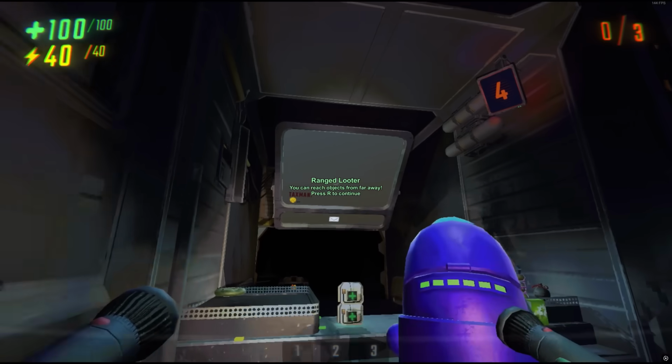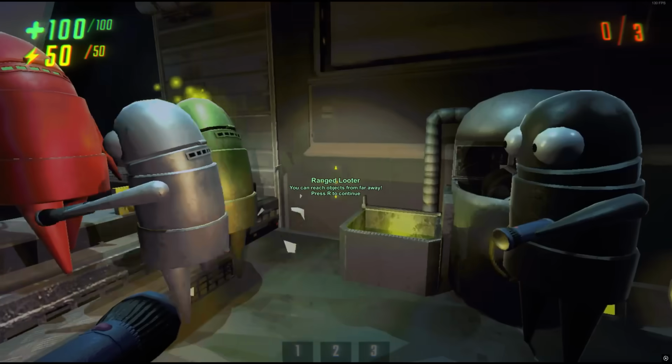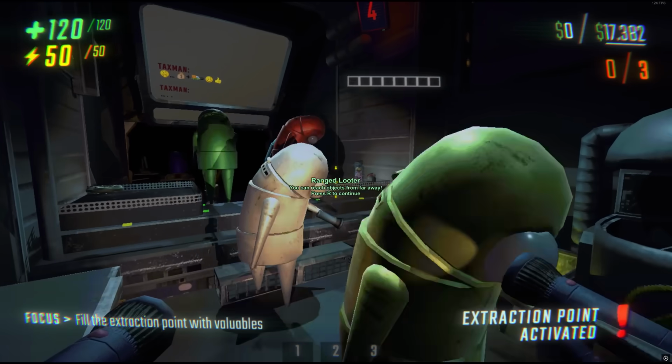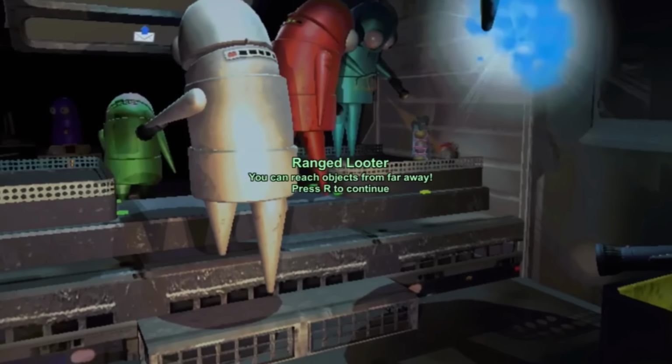As for the fourth mod, I would recommend the Repo roles mod, especially if you are playing in a big group. What this mod does is that it assigns all players a random role, very much like an MMORPG class system. For example, I've been given the range looter role, and that will allow me to have more range and be a little bit stronger.